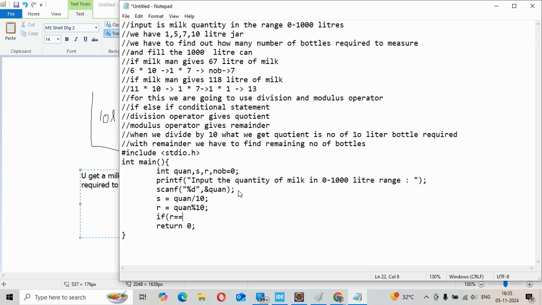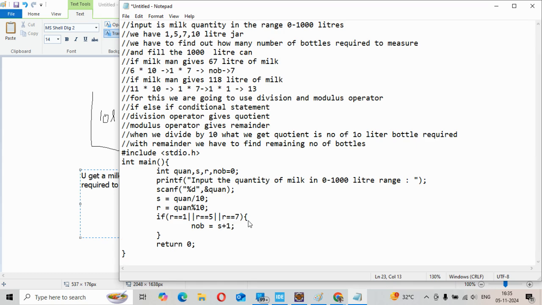If remainder is 1 or remainder is 5 or remainder is 7, 1, 5, 7, the 10 liter bottles we have already found out. Only for the remainder we are finding the number of bottles. So if remainder is 1, 5, 7, then the number of bottles required will be S plus 1.